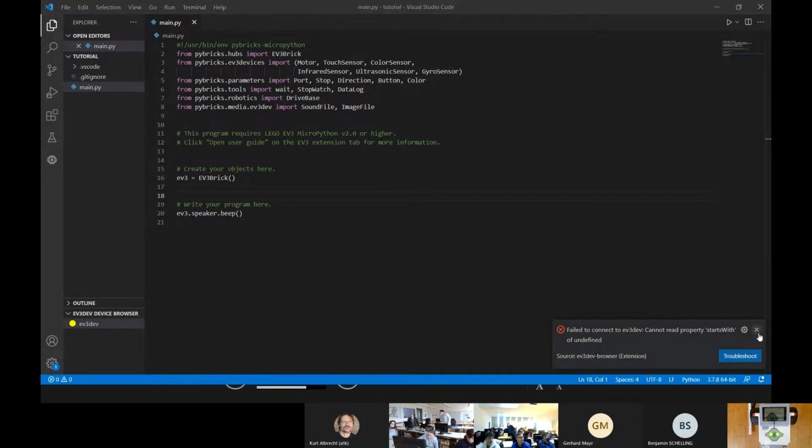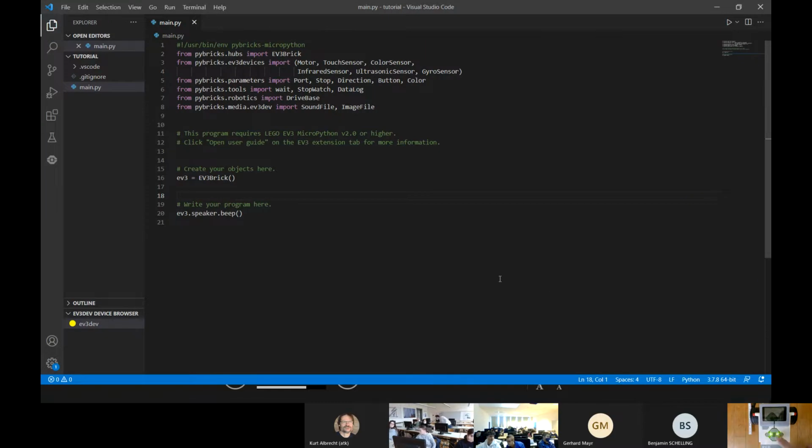It looks like it failed to connect to the EV3, and I think I know why. I need to go into the wireless networks and all networks, and now I need to click on my PC, and connect automatically needs to be enabled.